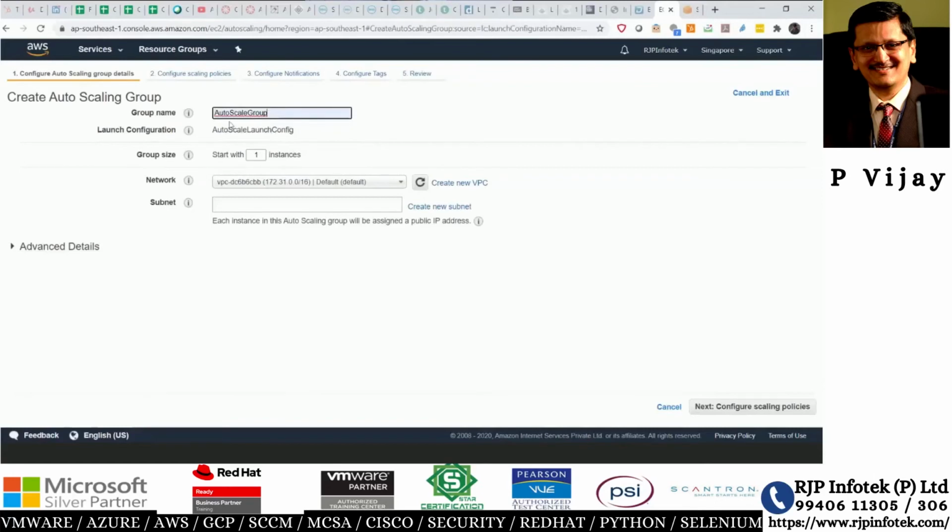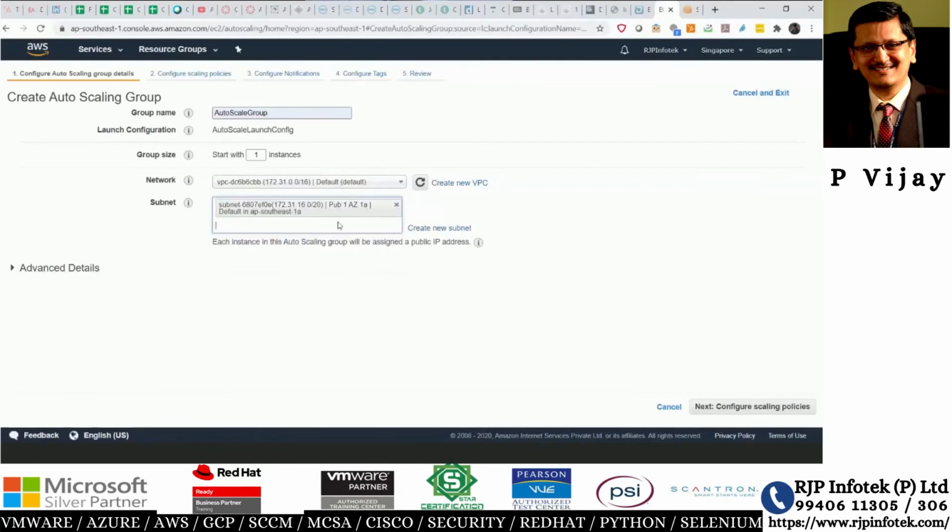Let me say I want to call it the AutoScale group, where I would like to start with one server, which means I say that it has to be with one EC2 instance. I would like to put it in my default virtual private cloud, and I would like to put it in my pub 1 availability zone.